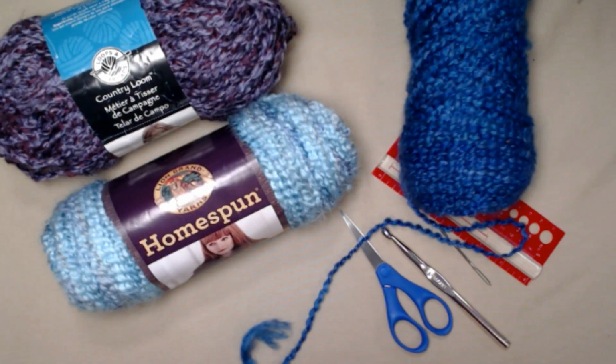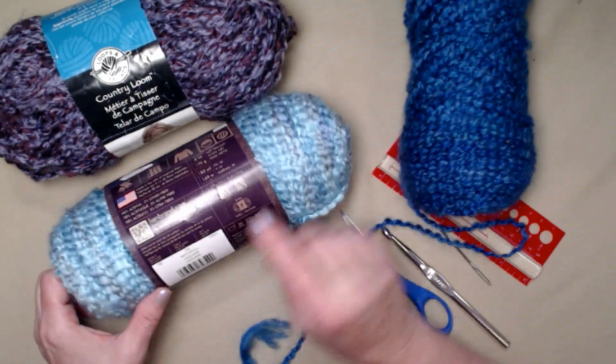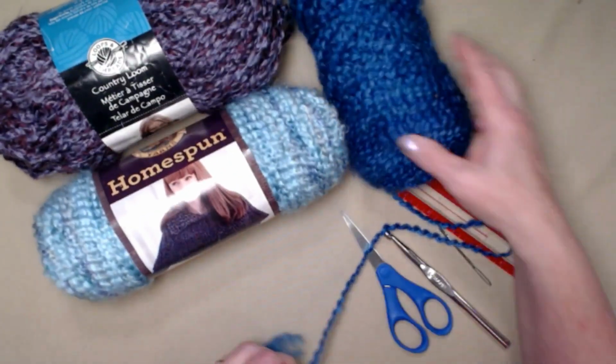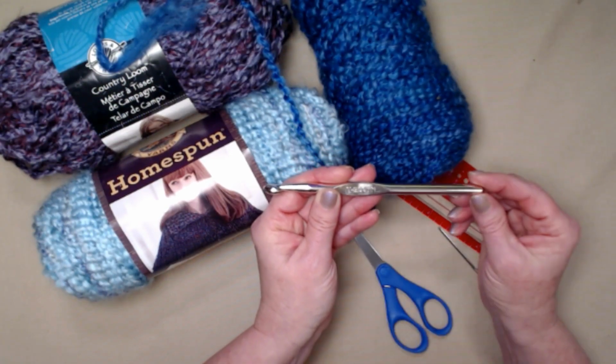So what we're going to do for our demo today to show you how to crochet with this bumpy yarn as well as make our scarf, we're going to be using this light blue. That way you can see my stitches. This one is called Waterfall. It is a bulky 5. We're going to be stitching today with our N, and the N hook is a 9mm crochet hook.